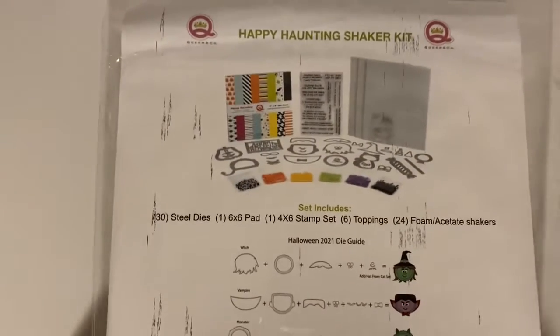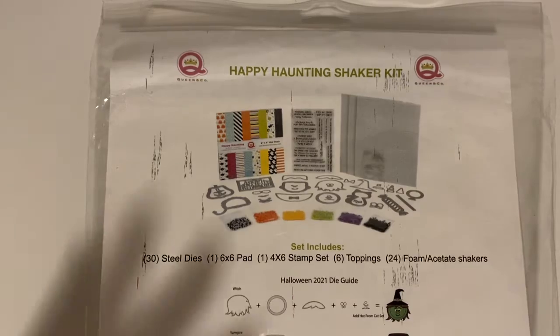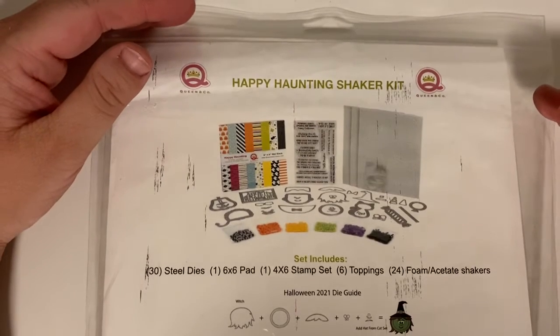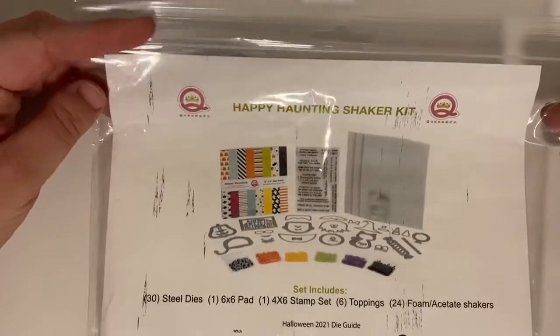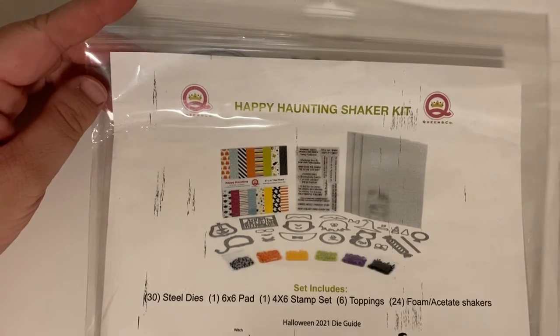Hello, crafty friends. It's been a little while, and some of you know when I'm not crafting, the industry that I'm in is real estate, and it has been busy this year. And so I haven't had quite as much time to get on and show you my crafting. In fact, it's kind of funny.